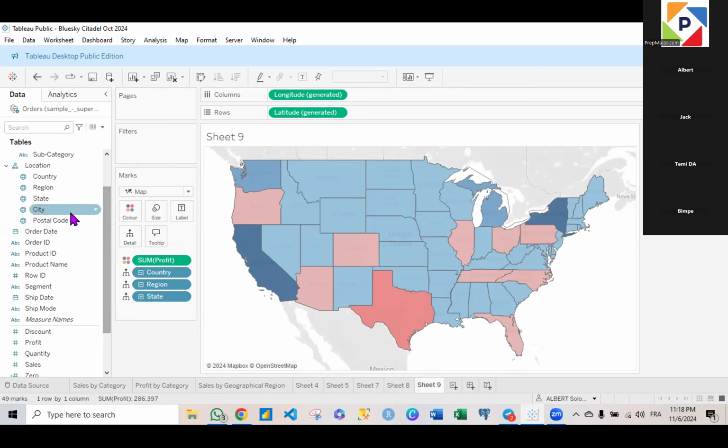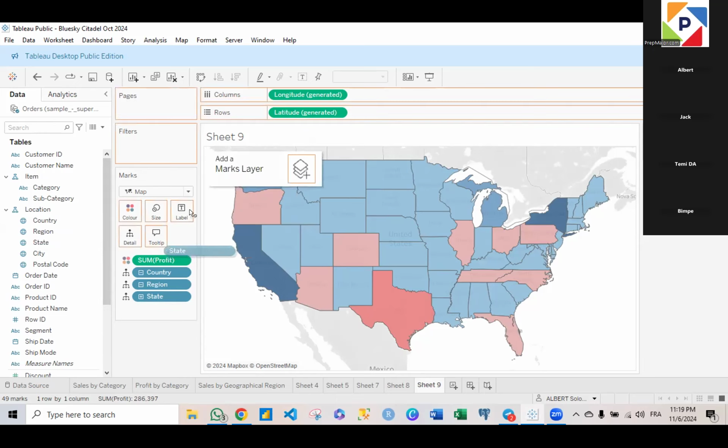So, how do we label the map? Can anybody tell me? When you say label, if you give me the name, you just drag it into label. Yes. So what are we dragging into label? Is it the regions? No, not the region, but the state. State, okay.